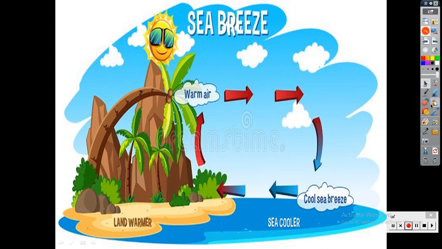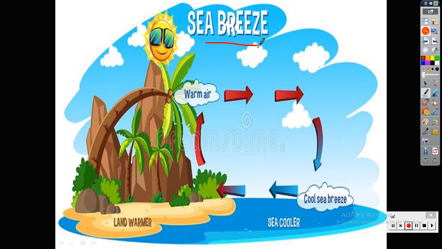So this is a sea breeze. How is the sea breeze forming? You can see how the sea breeze is forming here. So what is happening here? Because of the heat of the sun, the heat is giving radiation. Heat radiation is coming to water bodies as well as the land. So in all these areas the heat radiations are coming, and this part also becomes hot. Land is becoming hot. At the same time the water also becomes hot.